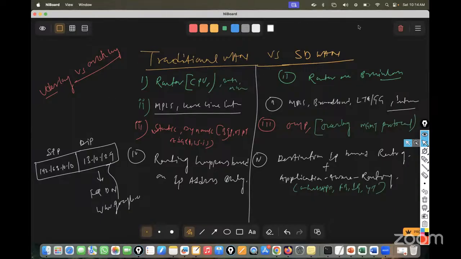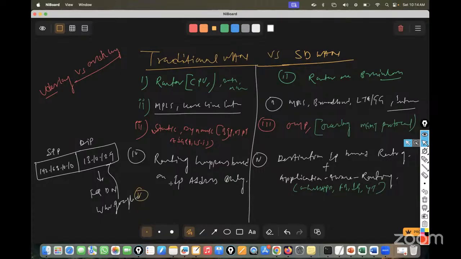So mostly we're talking about the right side, the edge, right? Yes, edge routers we're talking about. Router to router we are just talking, because WAN is all about the routers, right? So how the SD-WAN router is going to function, how my traditional router is going to function, that we're talking about right now. Okay. All right. Now, let's move to the fifth point.